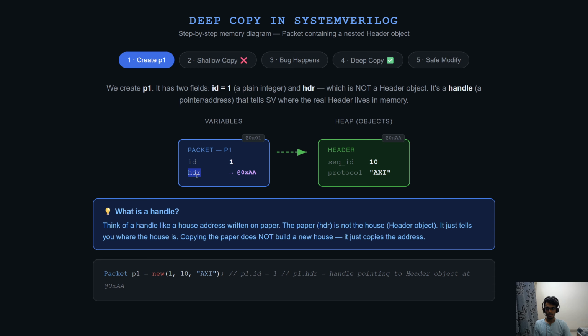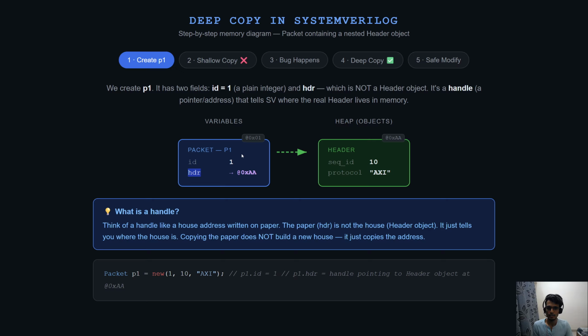This is the definition of HDR, which is nothing but a header. So you can consider this as a nested class. Nested class means that a class is created inside a class.